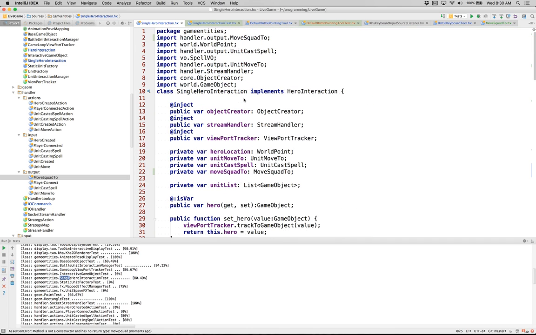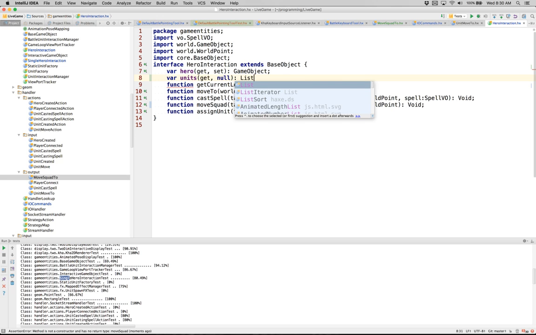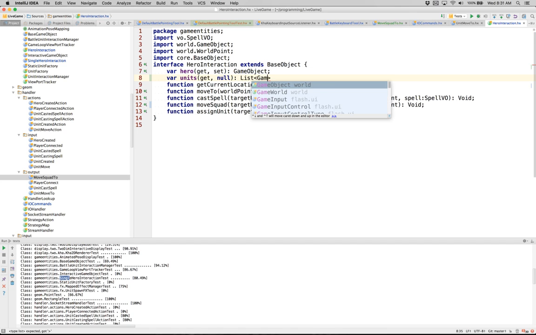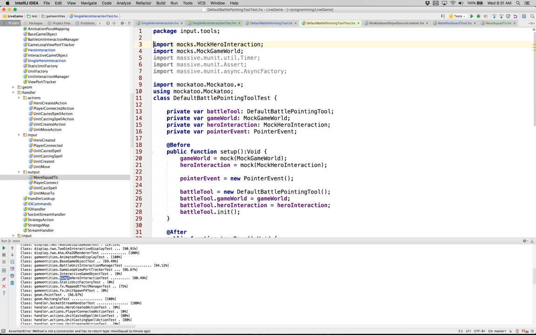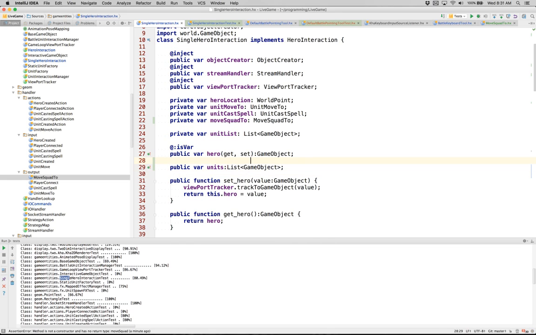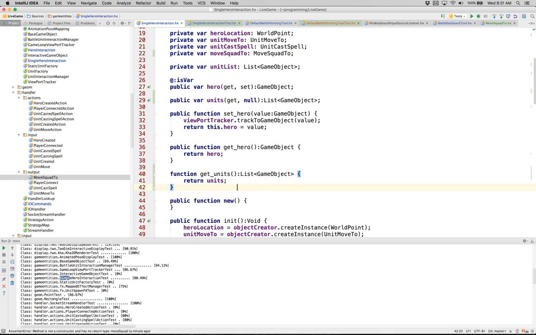And what we don't have is here our units get, and that's going to be a list of units, game object. Sorry, that seemed like I was just pausing there, but I was actually just thinking about something. So we have units. I'm going to put this here, I suppose. Units, and a get and a null. And this is going to be a getter. Units. Okay.